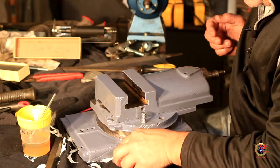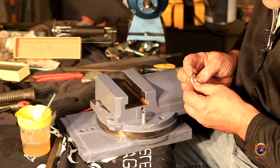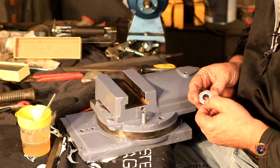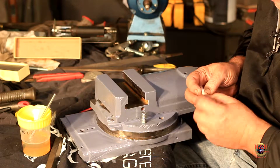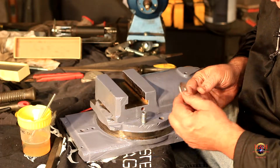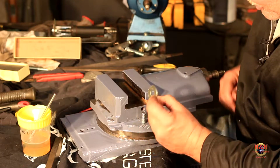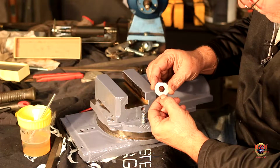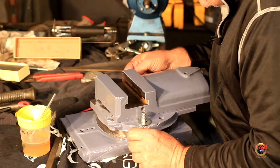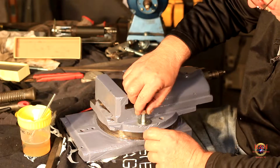I'll never forget when I first started at Freightliner. An old man said I was putting those washers on wrong. And I said, what do you mean I'm putting them washers on wrong? And he said, well, there's a flat side and a round side, and to make everything look the same, you put the round side showing. You don't think about it till you're told, and then you start looking at stuff. That's the flat side and that's the round side. It's become a habit now. I've always put the round side out.